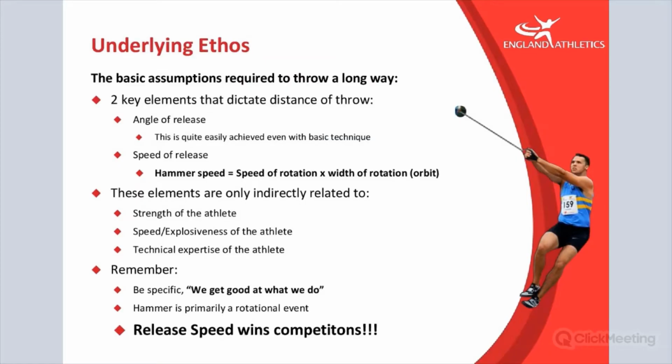So the underlying ethos, simple really. The honest answer to this is just think speed. The 2 main elements that affect the distance of a throw are the angle of release and the speed of release. And pretty much everybody can get the angle of release right most of the time. Yes, we may argue about direction, particularly in the hammer, but the angle of release is relatively easy to achieve. It's the hammer speed, the actual release speed of the ball, that matters most, not necessarily the speed of rotation, because without the width of the rotation, the orbit, that can be much less than it appears.